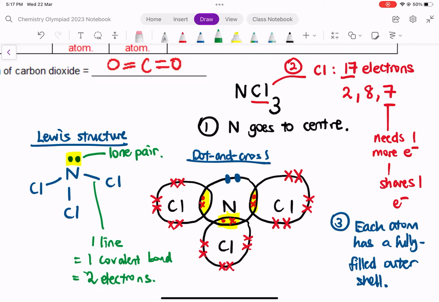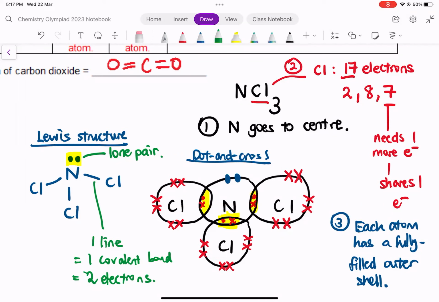If you go on to do more chemistry at A level, for example, you will spend most of your time drawing molecules like these, talking about lone pairs. NCl3 is quite reactive. NCl3, if you were to touch it, it will explode. It's a contact explosive. And the reason why it's so reactive is very largely due to the lone pair on nitrogen.